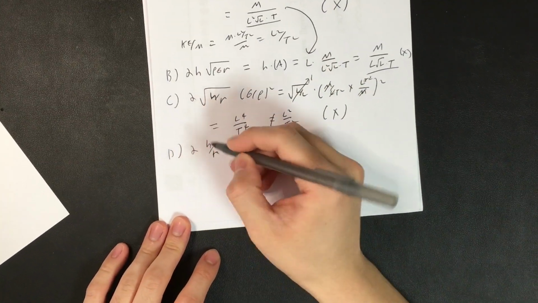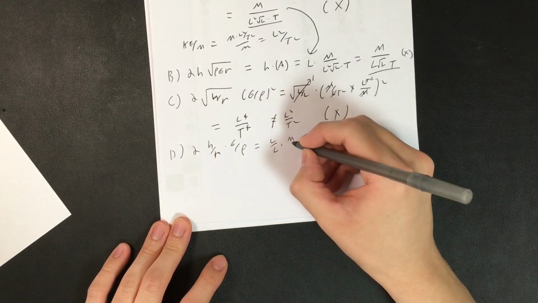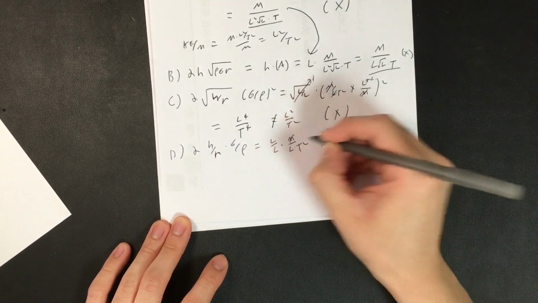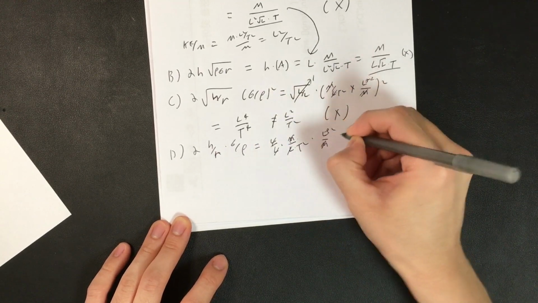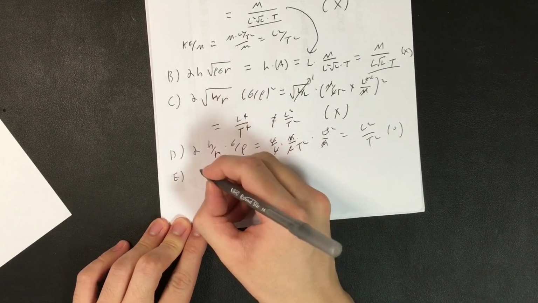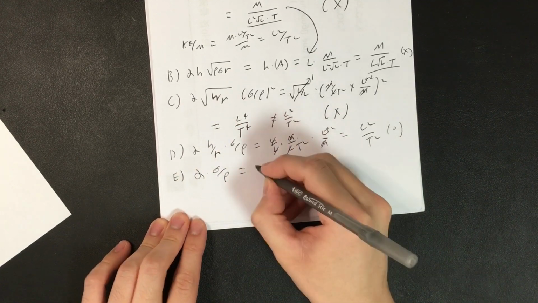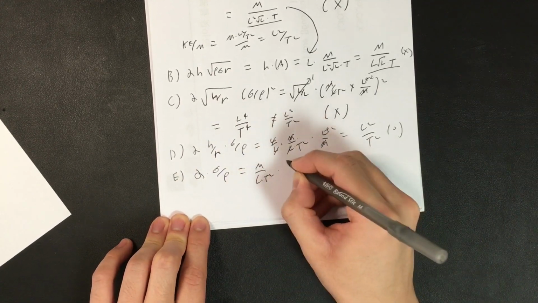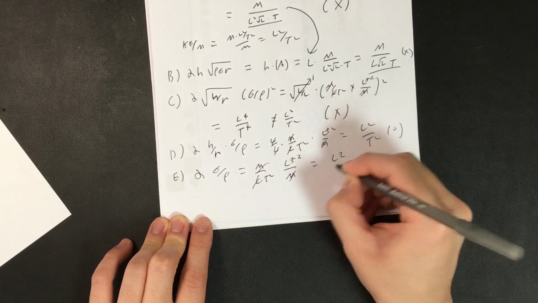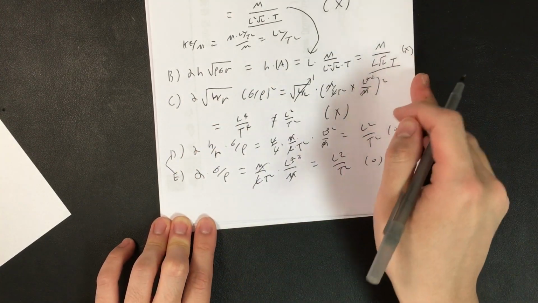And choice D is alpha times h over r times sigma over rho, in which this is L over L times m over L times t squared times L over L cubed. And canceling out the m and the L's, this equals L squared over t squared, in which this can be an answer. E is the expression alpha times sigma over rho, in which this is m over L t squared times L cubed over m. And canceling off the L and the m, this also is L squared over t squared, in which both D and E can be the answer.